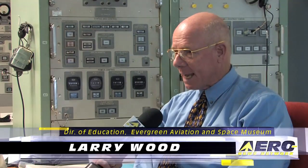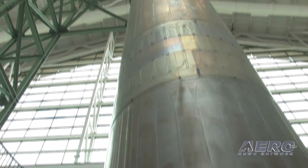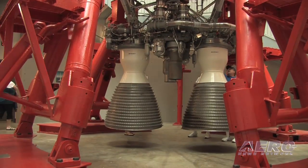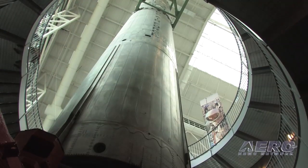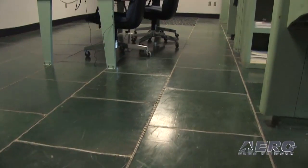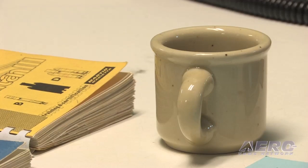Some of it we had made for us, especially by the Cosmosphere, the big museum in Kansas. Some of it is on loan from the Air Force, and that's where the Titan itself came from. We do have the real missile out there. At one point in its life, it sat in a tunnel in a tube in Arkansas with a nuclear warhead on it, and then after one of the original SALT agreements it was de-milled and given to NASA to use as a launch vehicle. This is the facility from Vandenberg Air Force Base — it's the real facility. The right stuff is really here: floor tiles, ceiling tiles, books, consoles, even the coffee cups are from Vandenberg.